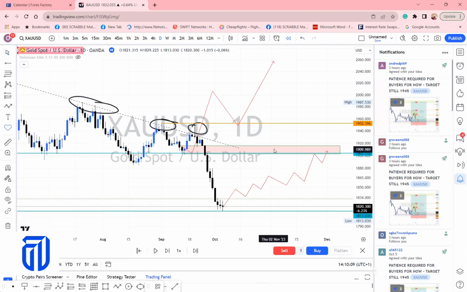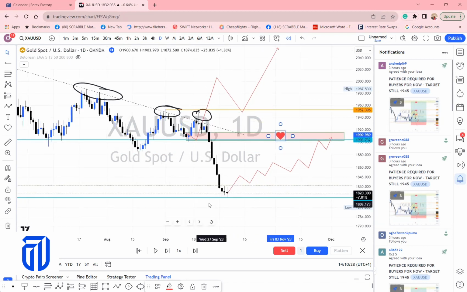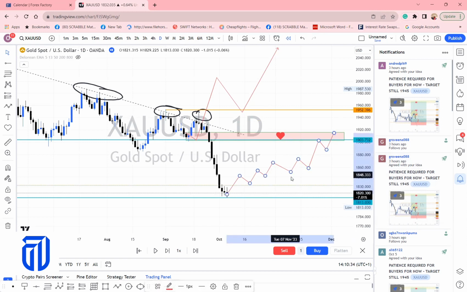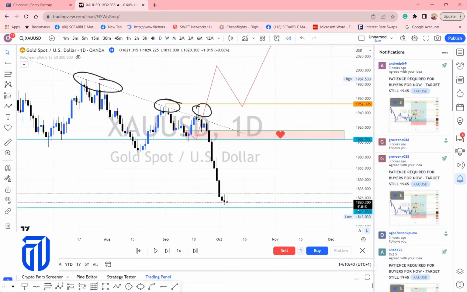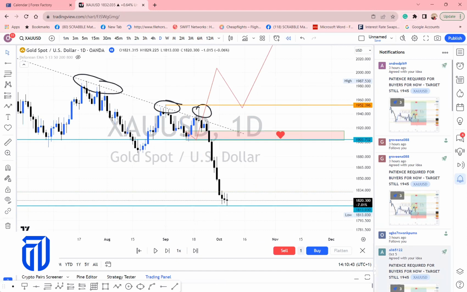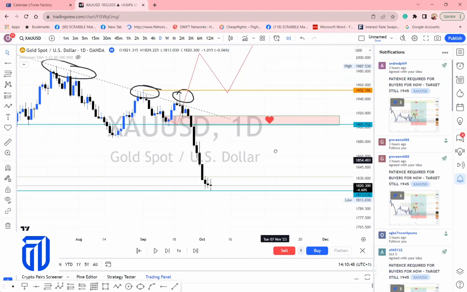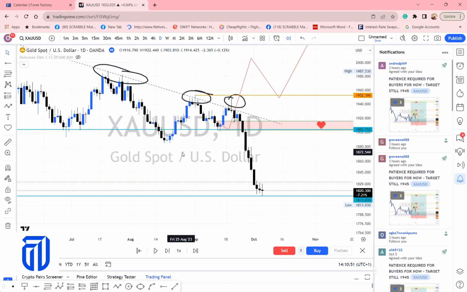So I love this zone. I would like to see how gold will react to this zone in the future. But I know definitely that it will not happen with one single candle or in just one single day, except there is something seriously fundamental that happens in the market. So this is on the 5th, just before the new day candle opens. This is what I could see. The last point that price got to on the 5th was 1813.03.